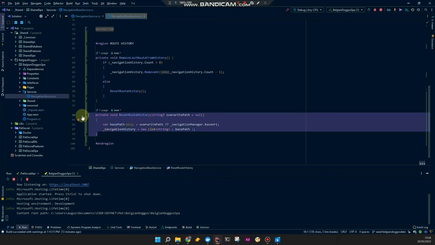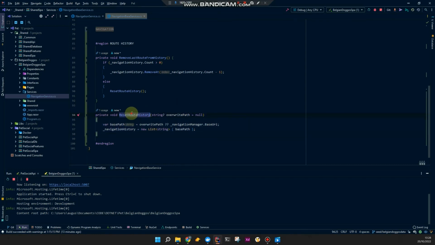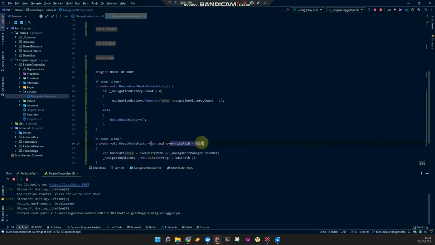To explain the reason for this override path, let's say a user is logged in and is currently on a page that requires authentication, but for some reason the user loses the authenticated state.